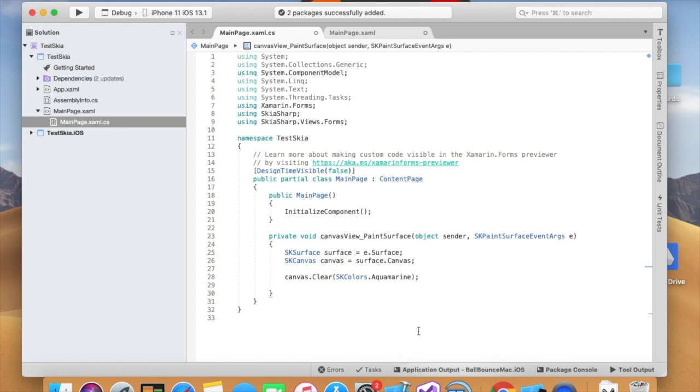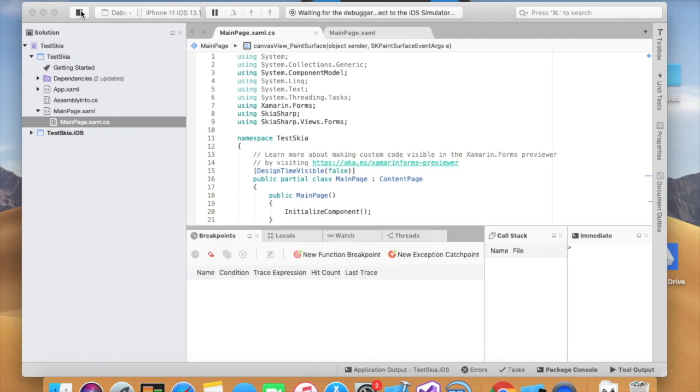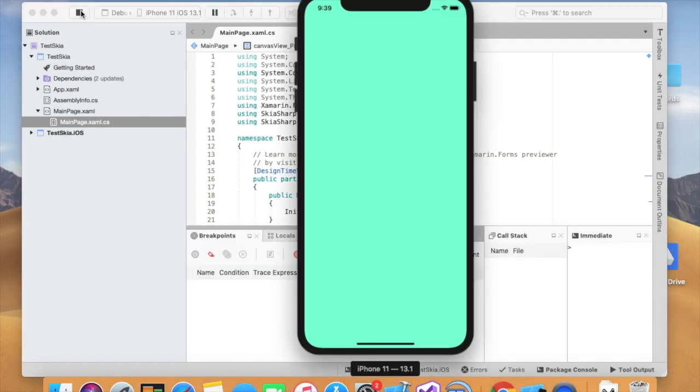All right, this program should open up the app on the iOS emulator and clear the background of our screen to aquamarine. Let's see if this thing works. And there we go. Screen is running and it turned aquamarine.